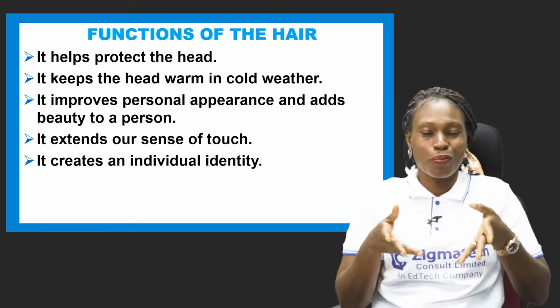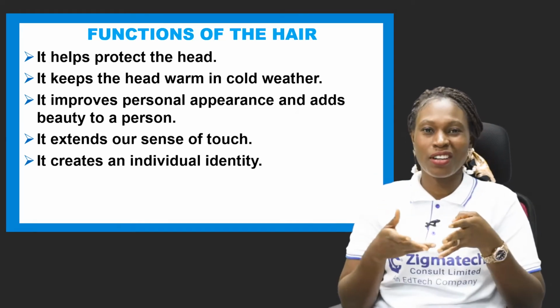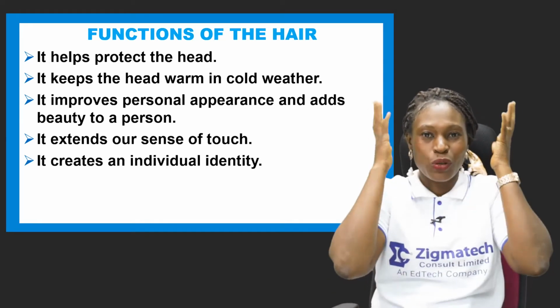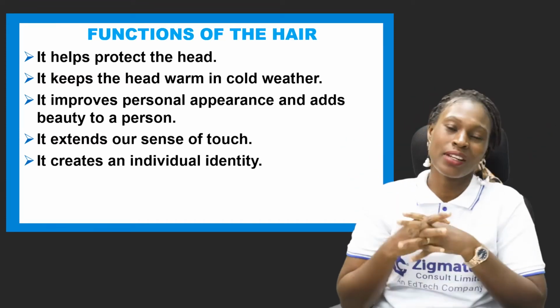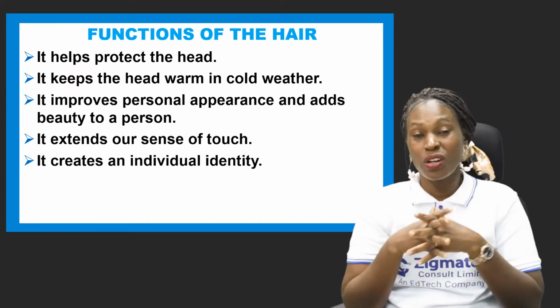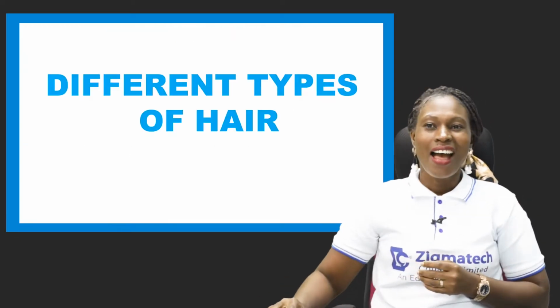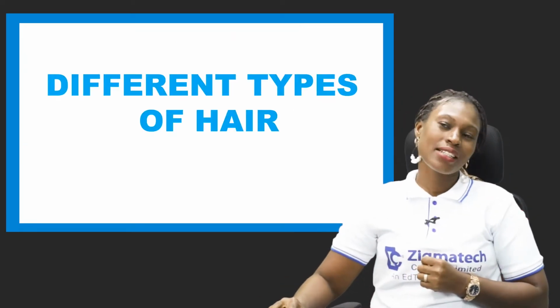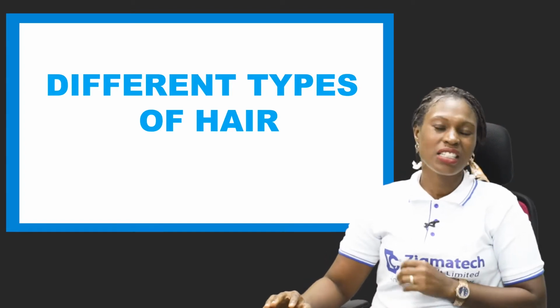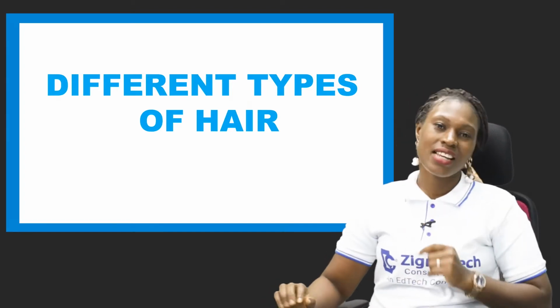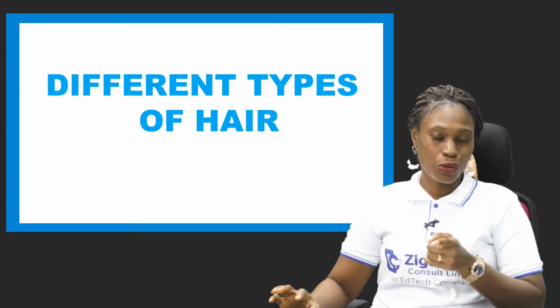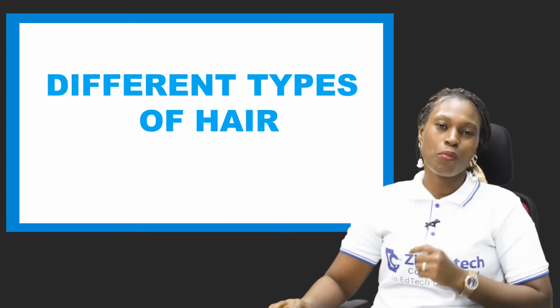Now, when you come back to our Nigeria, we look at DJ Cuppy. You see, when you see pink, you know that this person is what? DJ Cuppy. So it also creates an individual identity. Now, we have different types of hair. So now let's look at the type of hair you have. Maybe you never knew. So in the course of this class, you will know the type of hair that you have.